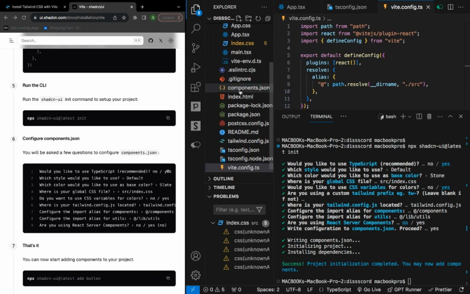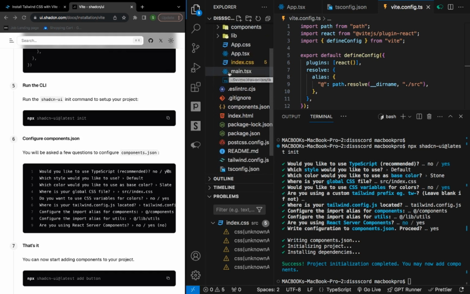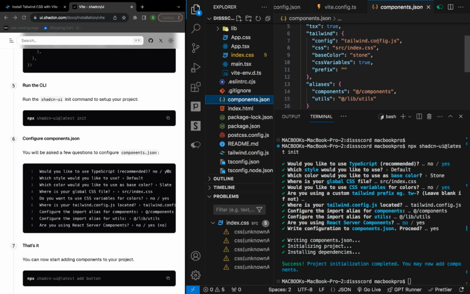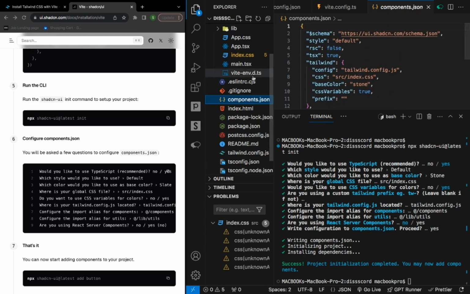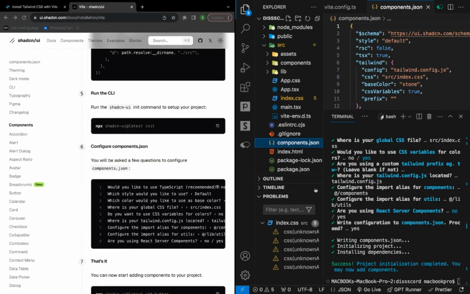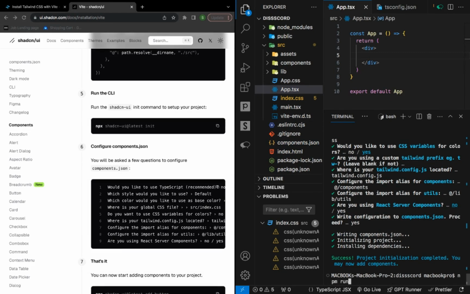So as you can see here, it says it is done adding it. You can see that there are a few things that we've been able to add automatically, which is the components and the lib folder, right? And you can see that we have this components.json here, and you can see we are using TypeScript, but we are not using server components. And you can see our tailwind config is here, our global CSS is here, our base color is stone, and we are using CSS variables. Okay, that's cool. Now we can come here. Let me quickly expand this so that we see a few things. So over here you can see that we simply have an app here, right? Let's run our project. So npm run dev.